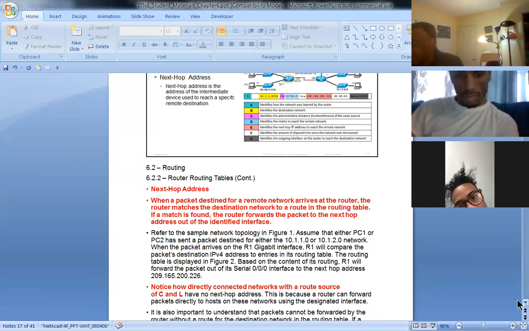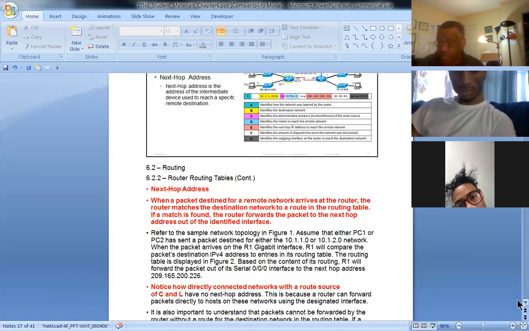We're going to talk about it, and we talked about this already. Notice how directly connected networks with a router source C or L have no next hop address. Why do they have no next hop address? If it's directly connected, or it has an L, local link.